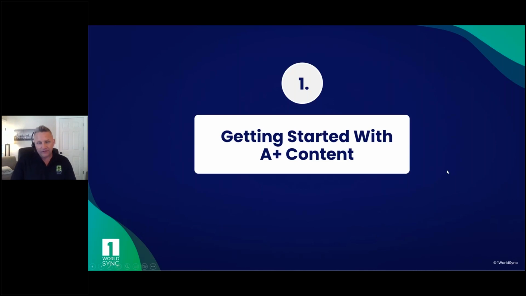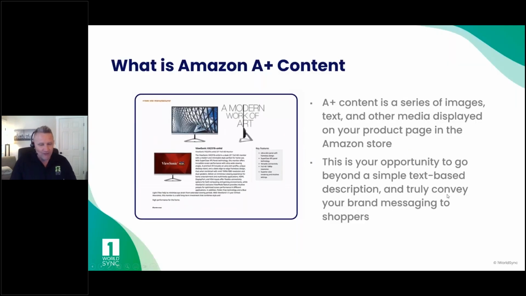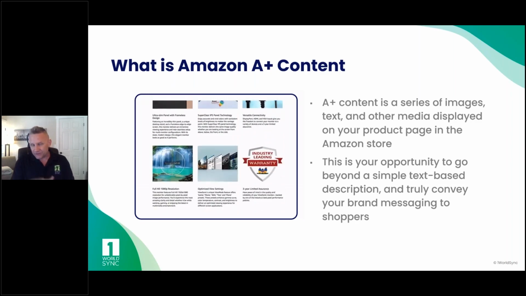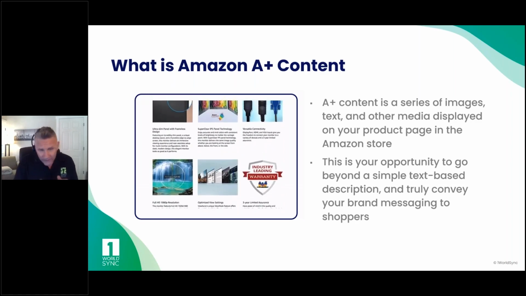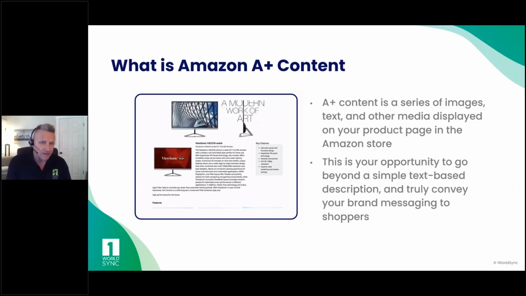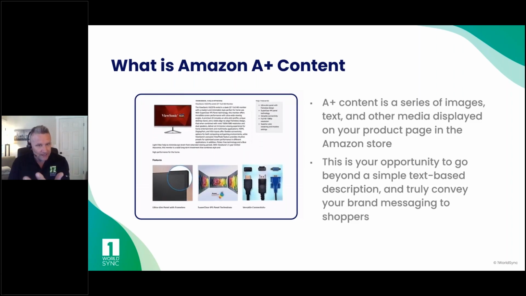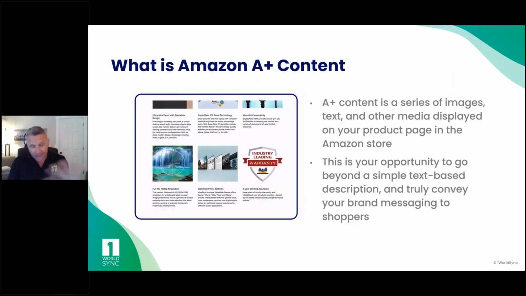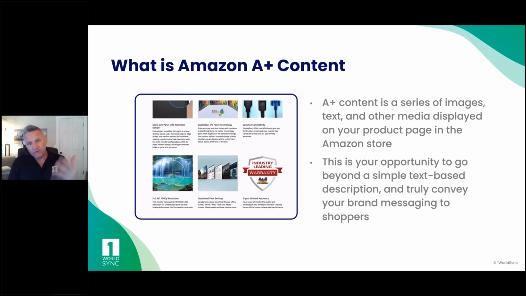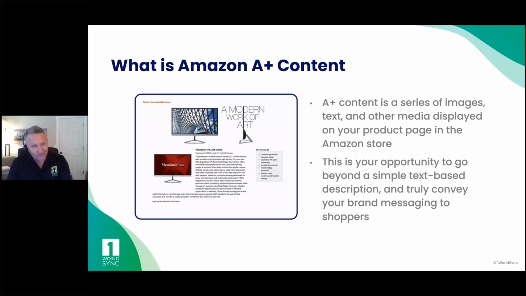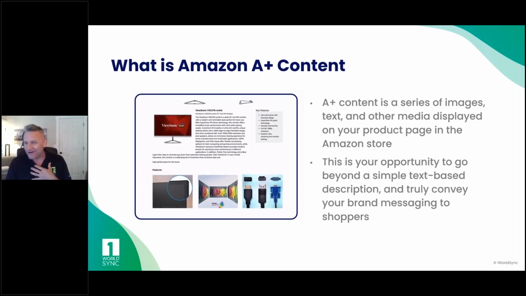So, just getting started, again, Lauren did a great job of describing what A+ content is. But just to reiterate, whenever you drill down on a product on Amazon, right at the top of the screen, you're going to see image carousels and marketing copy that describes that product. Those are examples of types of content. If you don't have those in such a way that you feel they're compelling enough for your products, we can help with that, meaning we can create it all for you.